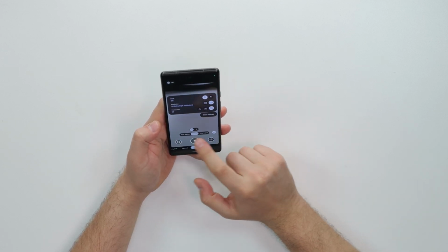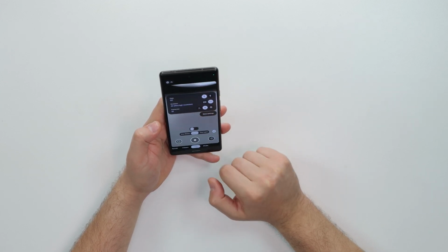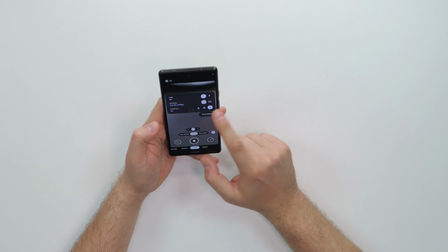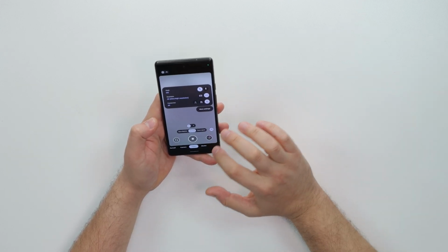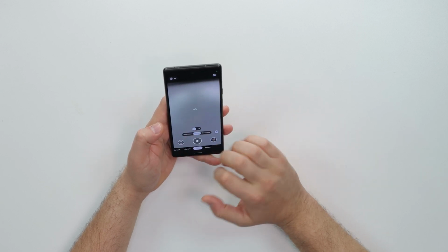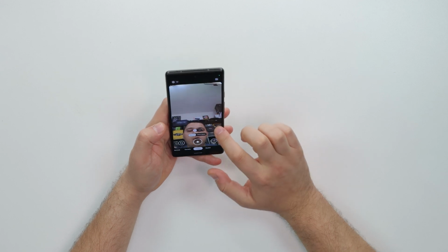In the rear, we do have a 4K 60 frames per second, and you could turn it down to basically 30, as well as you could put it back down to 1080, which is a nice option, and you guys are going to see that in the video. Now, if we flip it to the front, we only have 1080 and not 4K.